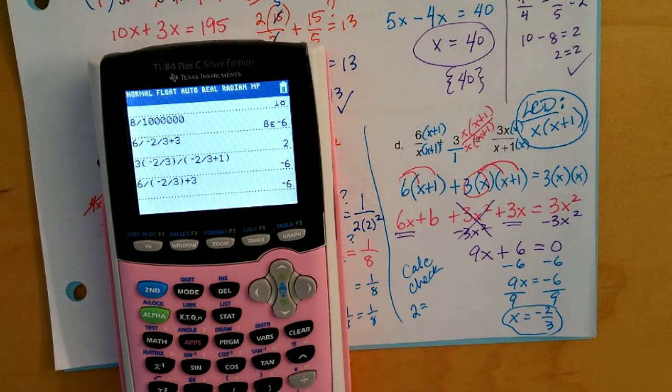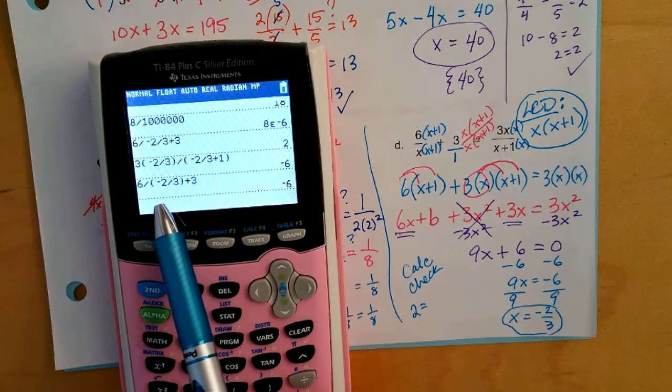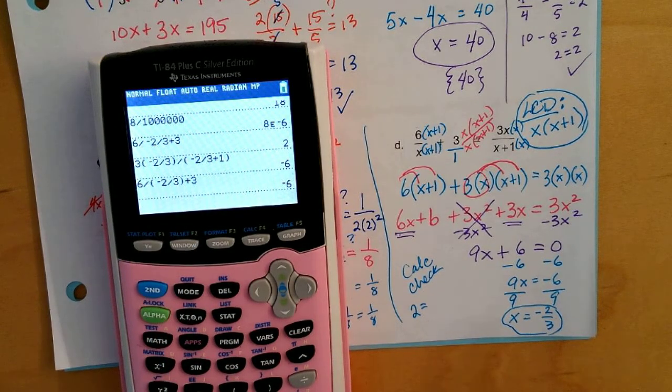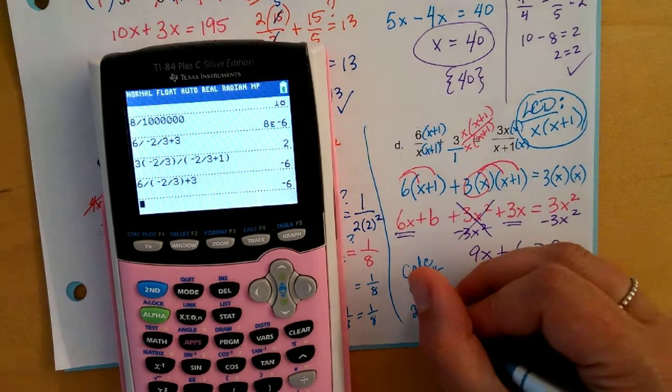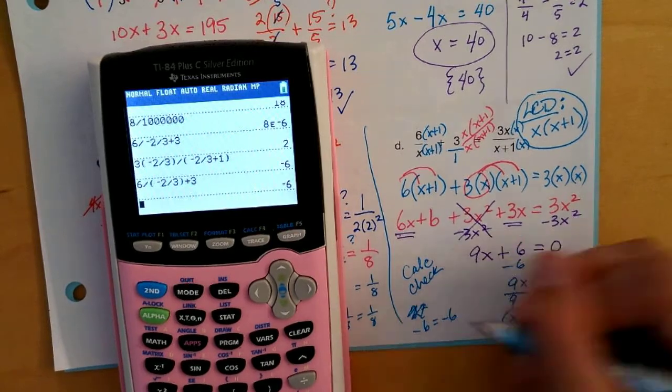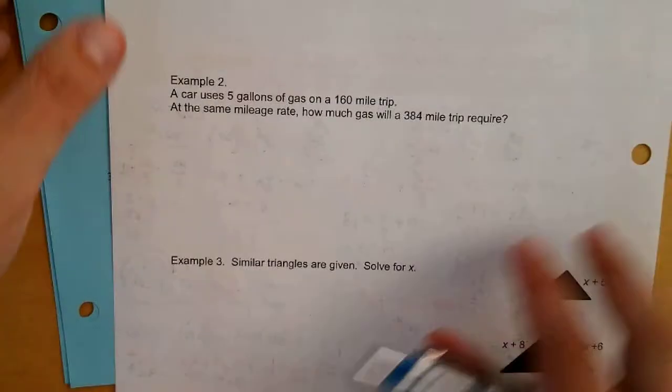We just figured out the check. It was because I needed more parentheses. I wanted to do 6 divided by negative 2/3, so let's put that in parentheses whenever we're plugging in a whole fraction. So it was negative 6 equals negative 6. So we got it right. All right, good. Let's continue on the back page.